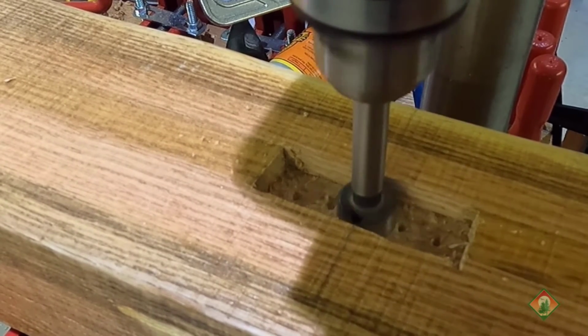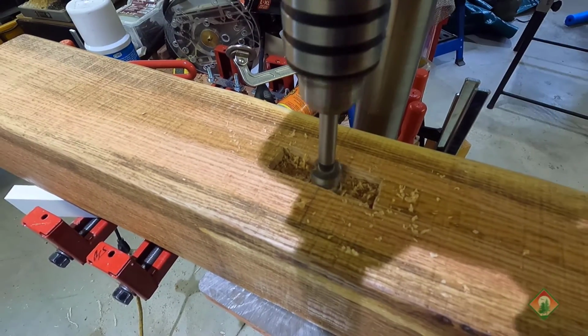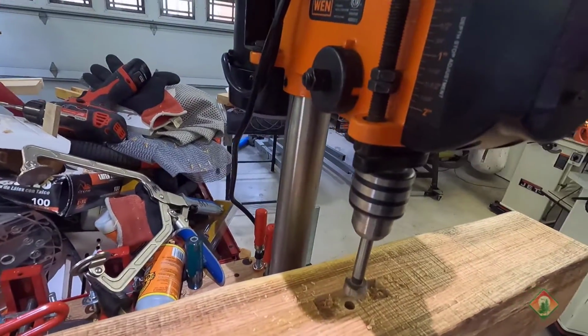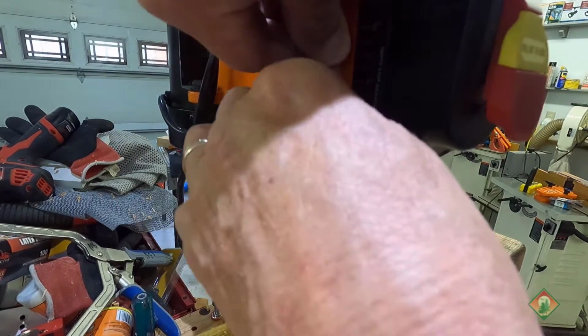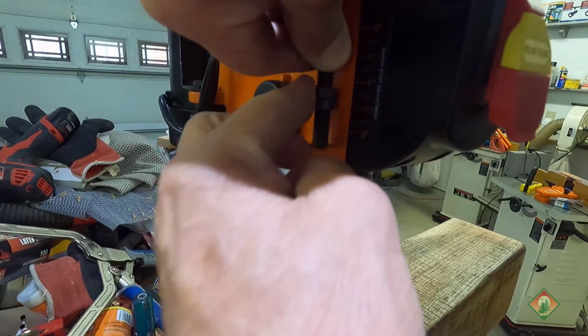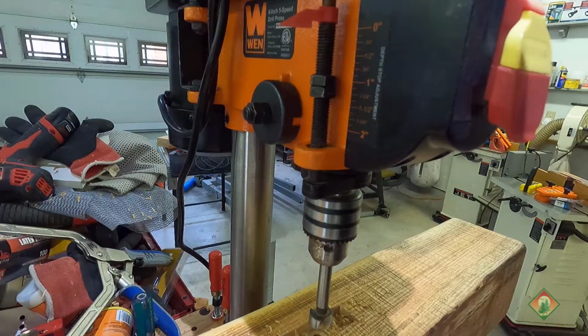Once it does start, then it'll be just fine. Now the problem is that we've got this set, so it's stopping it from going any deeper. If I was doing a whole bunch of these, I wouldn't want to do this because I don't want to change a setting. But what I'm going to do is just change that by, let's say, a 1/2 inch.